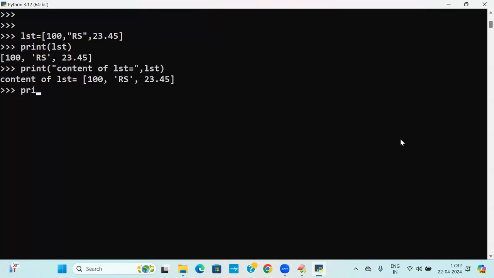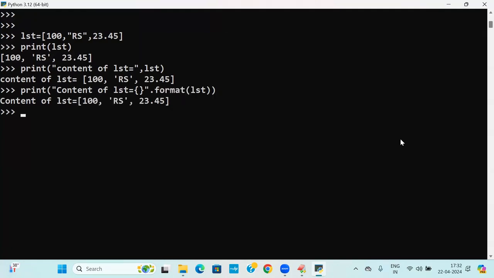This is another way. Print of content of LST is equal to dot format of LST. This is another way. Already you know, no? Similarly, today we are going to get format specifiers. It's normal printing, the comma separation concept. This is called the format concept. Now I am using the str concept. Now I want to go for it.